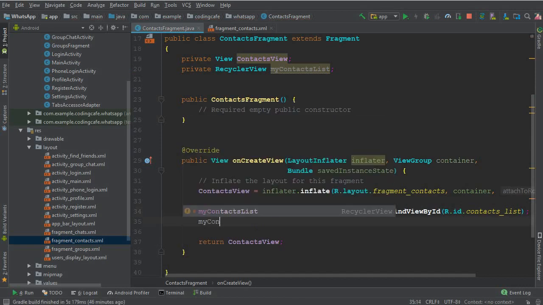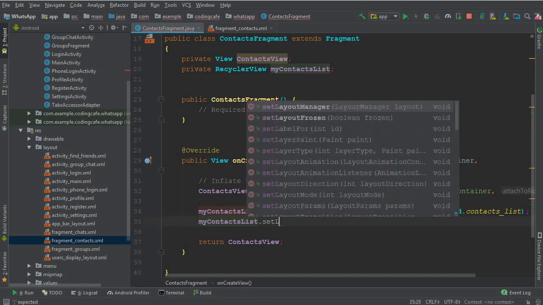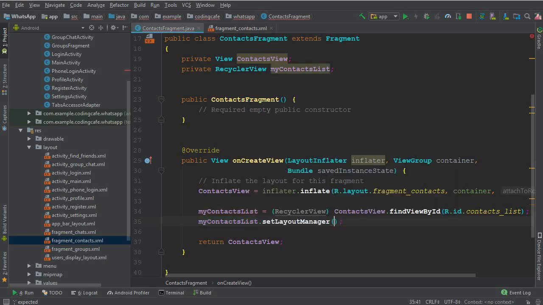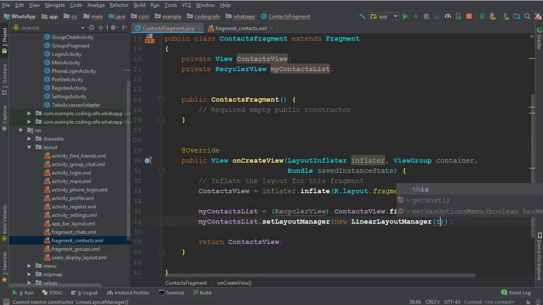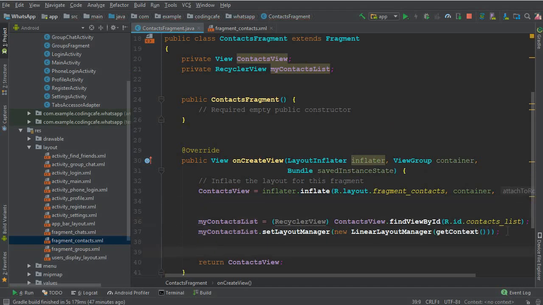My contact list dot set layout manager. Then we can say new linear layout manager. The context will be get contacts, and yeah, so we have initialized this.